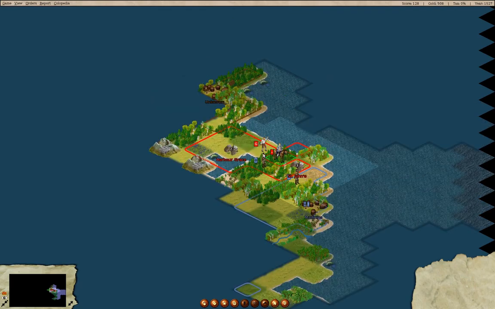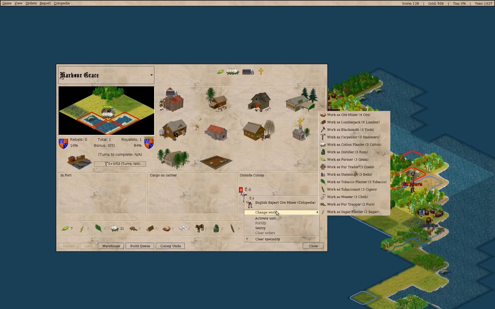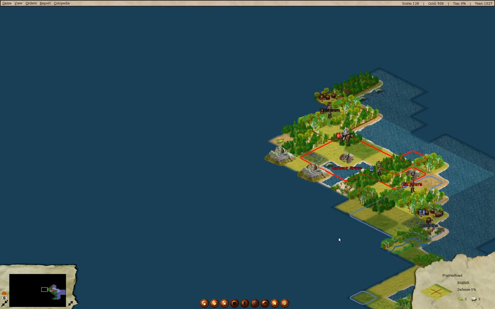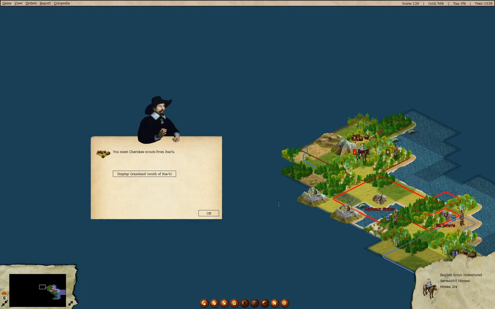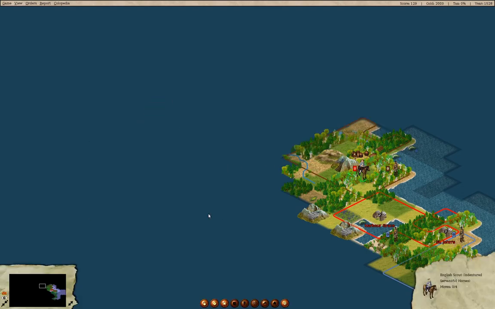Right. Okay. And we'll go up here. And our ore miner is here. I think he can work as a farmer. He can work as a lumberjack, and you can work as a farmer. Yeah, okay, we'll do that. Good. Okay, now you go up here. We met the Cherokee. We'll do a peace treaty. Okay. Now we will speak to the chief at 1495. That's pretty sweet.